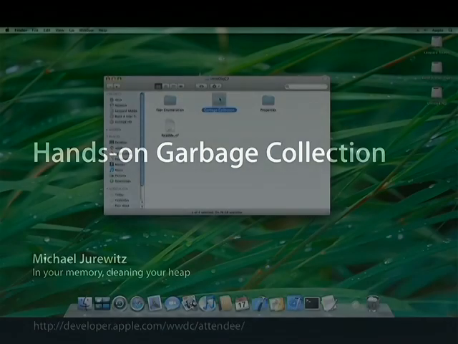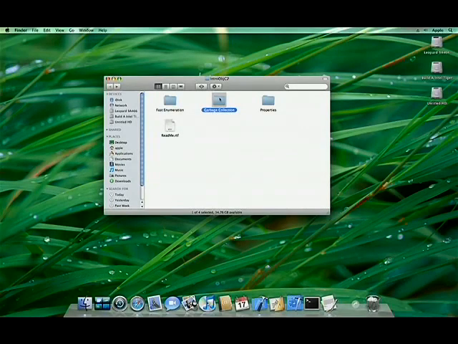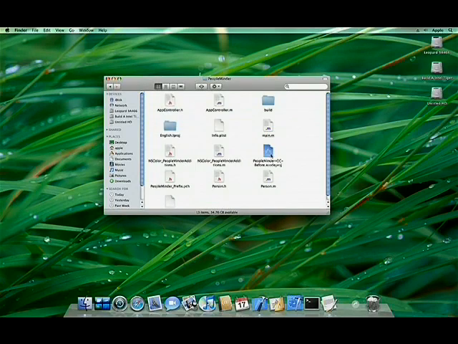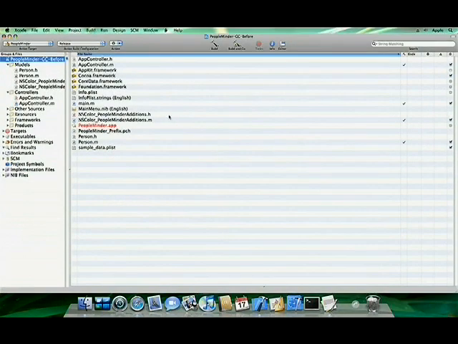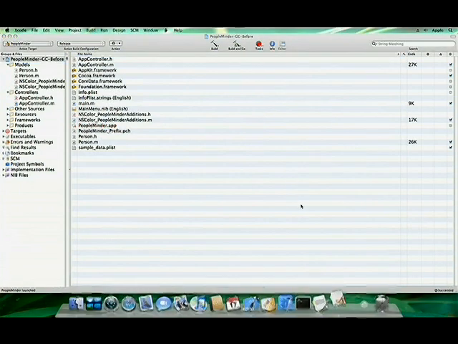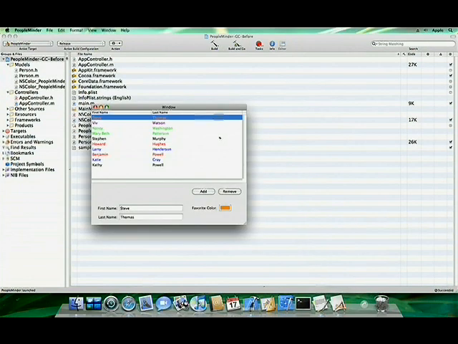All right. Thanks, Bill. OK, we'll be turning to the garbage collection project now. So we'll go ahead and open up our beginning project. You'll notice that this has changed a little bit. We've actually got a full-fledged GUI application we're using at this point. So I'm just going to go ahead and build and run, and you can take a look at it.